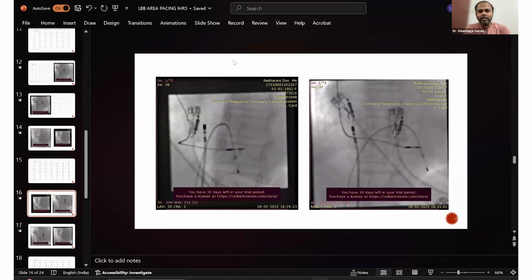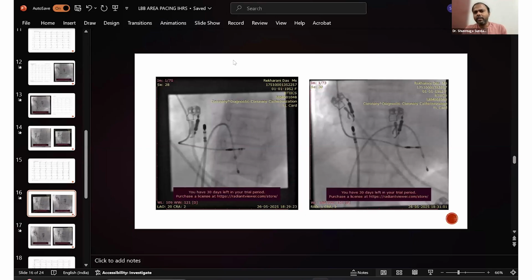So what will be the heart rate, even with 110, 120? You'll be able to put the lead comfortably, and then you can ablate the AV junction. That's our way of doing it, but whatever way the individual person prefers, they can do it. And it should be a combined procedure which can be done on the same day.